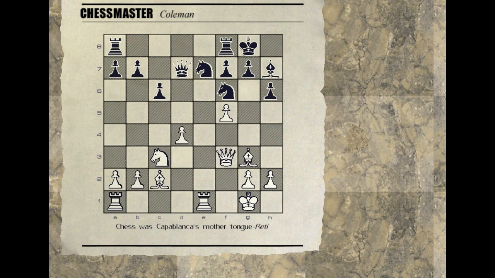His threat is bishop takes g3, and then knight takes f5. Bishop takes f5, queen takes f5, queen takes f5, bishop takes f5. And at the end of that variation, I'm down a pawn, and I've lost my f5 pawn. His bishop on h7 has suddenly become very active, and things are looking very bleak.